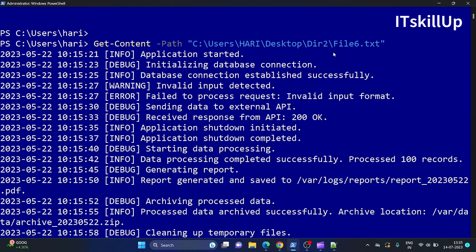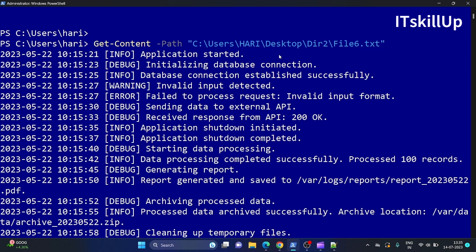See, we are able to see the content of file 6. It is similar to application logs or any kind of log data. So when we try to see the content of file 6, it's displaying complete data.